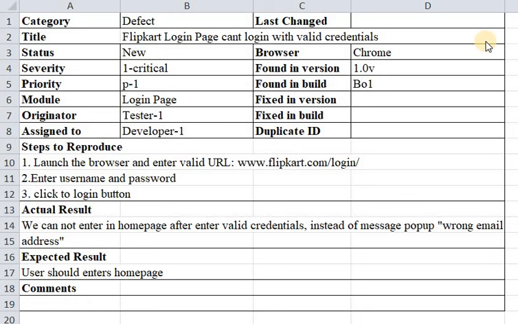First of all, this is the basic template for the defect report, and here are some things we have to include in this template. First of all, category. But before starting this defect report writing, we already saw this basic template in the previous video. All the categories were discussed in depth.